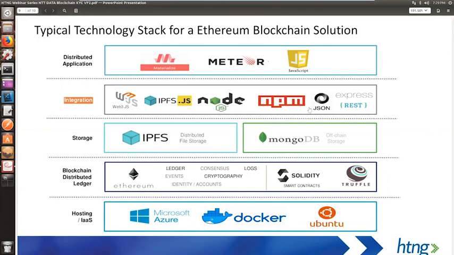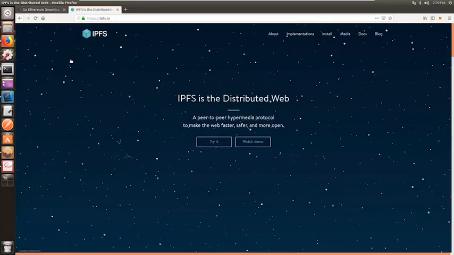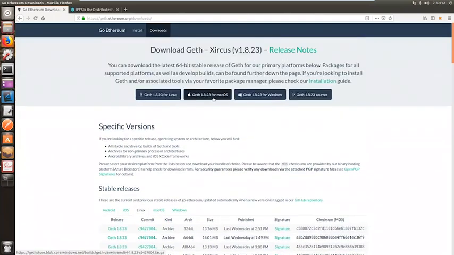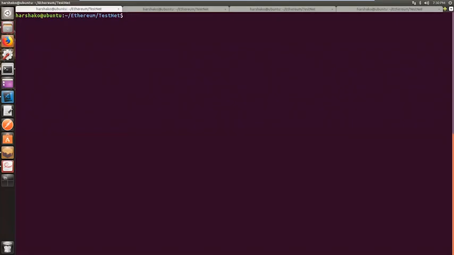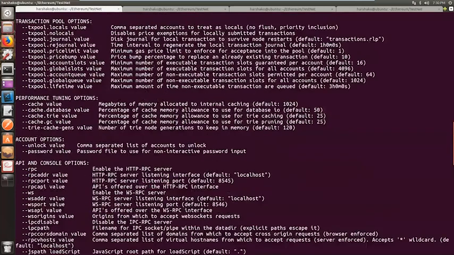Now, let's see how we can create a private Ethereum network from scratch on our system. So we are on Ubuntu virtual machine. Let me open a terminal here on my machine. Now, as a prerequisite, we need to have downloaded Go Ethereum, the Go Ethereum client, as instructed in this site. Once the Go Ethereum or Geth client is installed, we can double check the installation by running the command geth help. So yeah, I have my Geth client up and running, so I can proceed to the next steps.